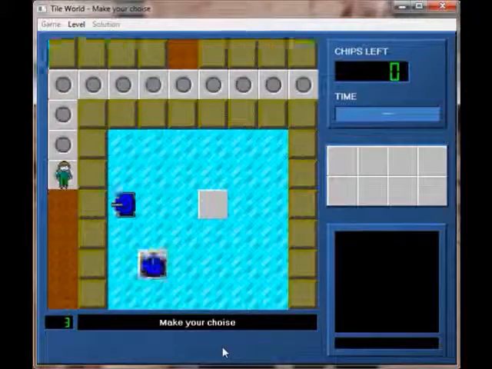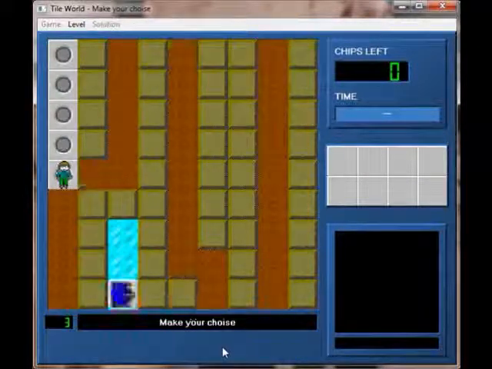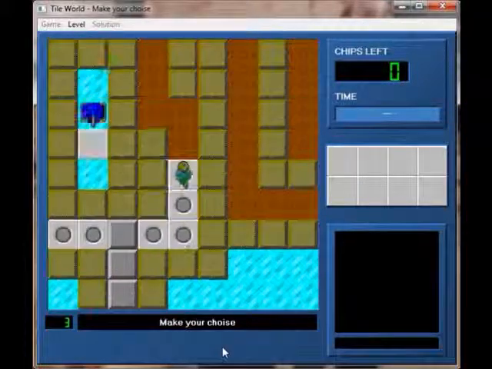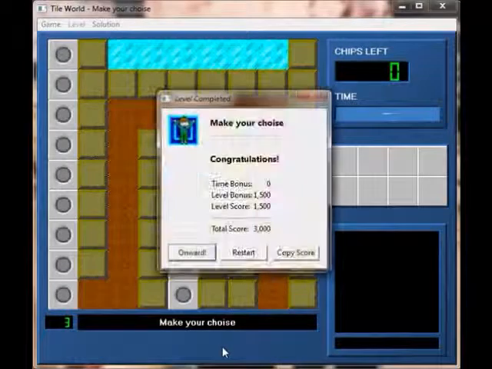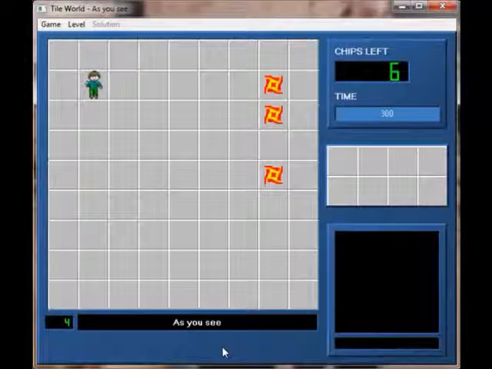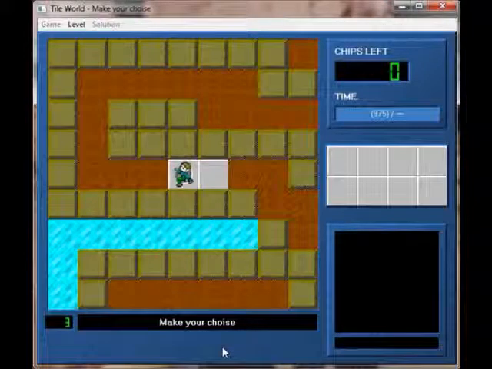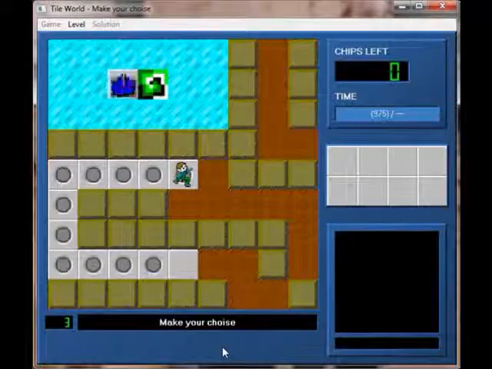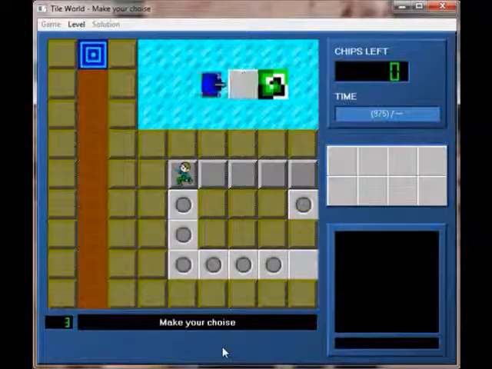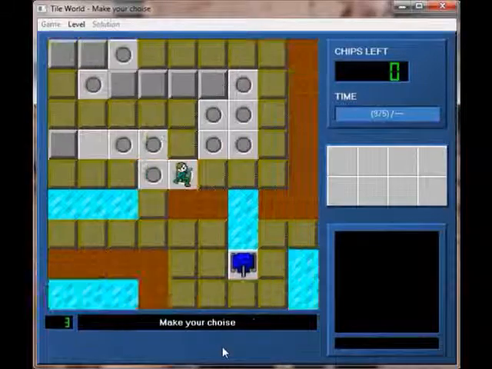Okay, there's zero chips left, so is my goal just to find the exit, I guess? I guess the goal is just to find the exit, and that's not the way to go. And... What? What? Did you just see that? Okay, that's a hidden exit. That is a hidden exit. That's a fake exit there, okay? This is not the right way. That's a fake exit. Okay, this is a really weird level.